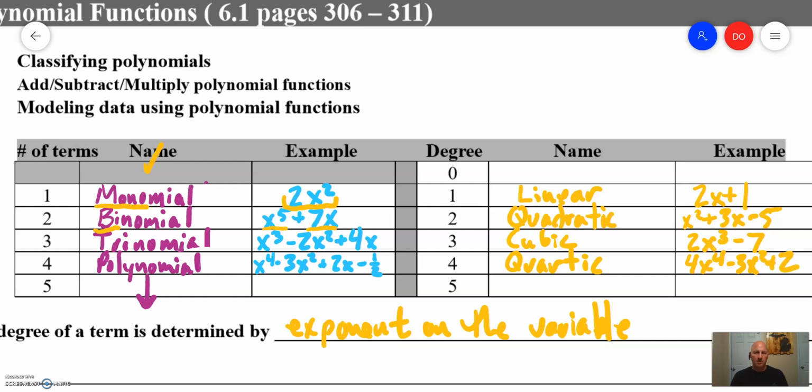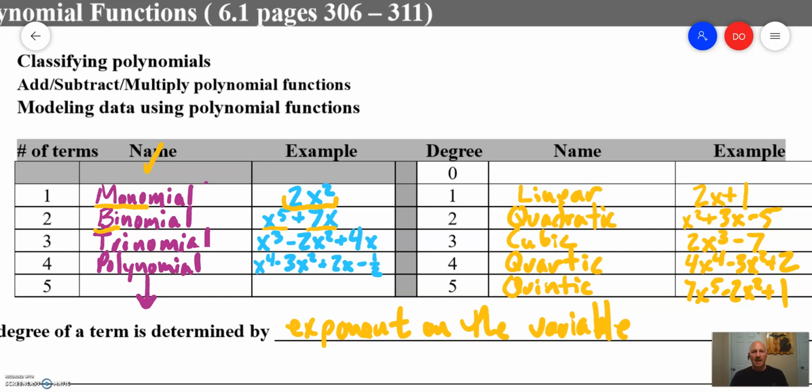And keeping in mind with degrees, you can have any number of terms. You could have a quartic that is 1 term. You could have a quartic that has 3 terms. Doesn't matter. It's that the input is raised to the 4th power. That's the highest exponent on any input. And then lastly, a 5th degree equation. I said it before, would be a quintic. So 7x to the 5th minus 2x squared plus 1.